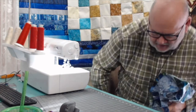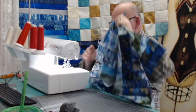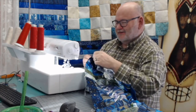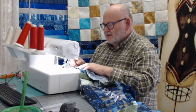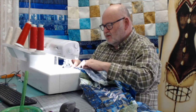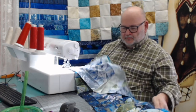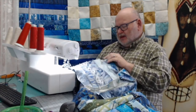Okay, this is the last seam on this one. It's almost done. Woo, woo, hoo. This is quilt top number 3 for today. One seam and it's complete. Okay, right there. I'm just going to get it all lined up. And away we go.